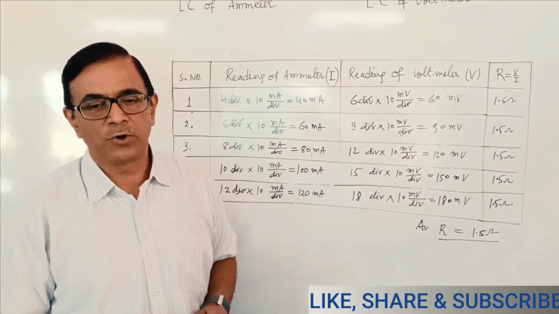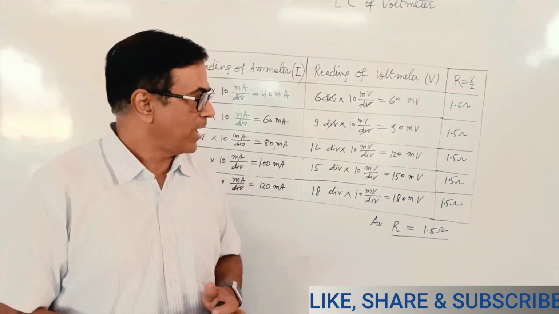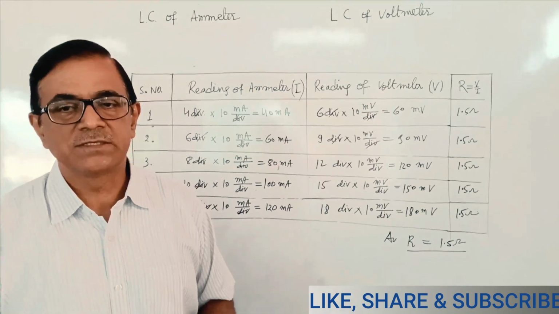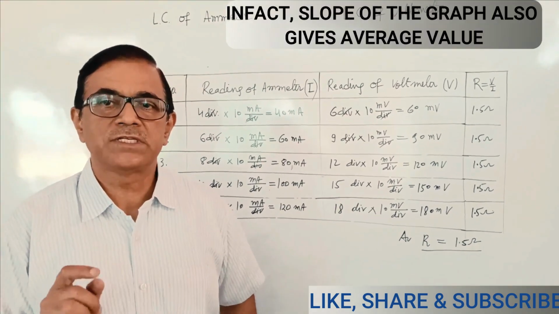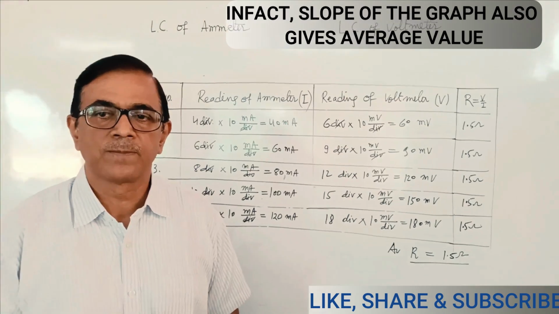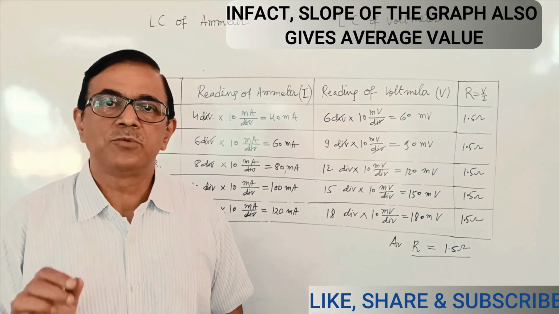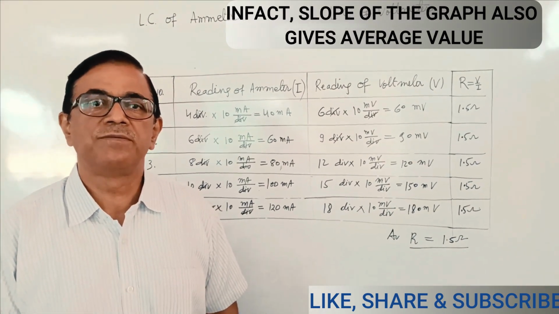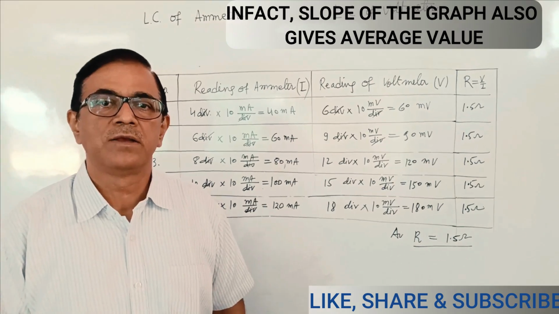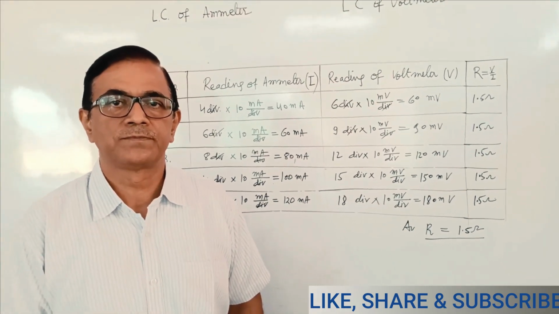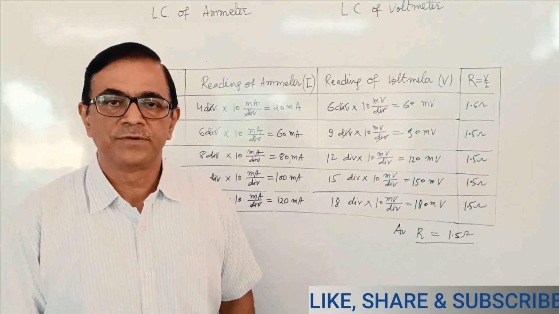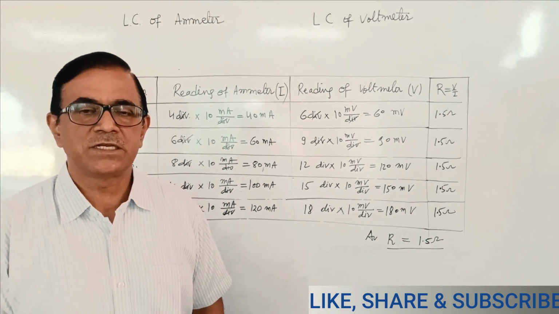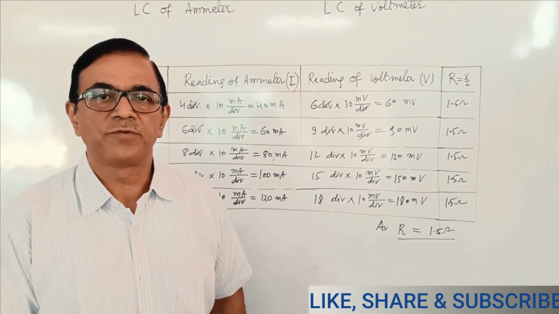Now, here is an important point. Though we have calculated the average value of resistance from the table, when it comes to the calculation of the resistivity for the experiment, you must find the value of R using the graph. So let's plot the graph as suggested by the observations.